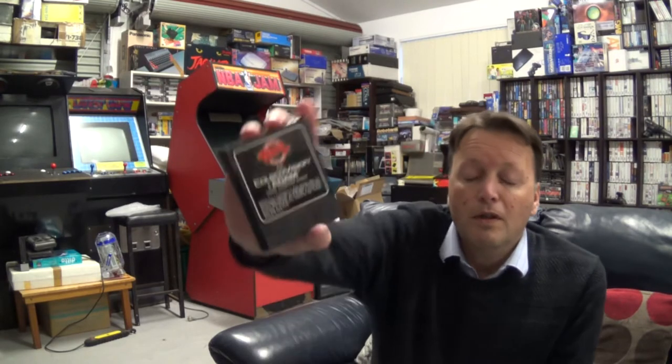So it's only loose cartridges. I'm not being too fussy about collecting them in box. If I can get them in box, it's nice. But this one, I've never seen a copy of it available for sale over here in Australia. And I've actually never played it before either, so Root Beer Tapper. And the cartridge is in really good condition. So probably what I'll do is get one of the printed game cases, like some of my other titles.